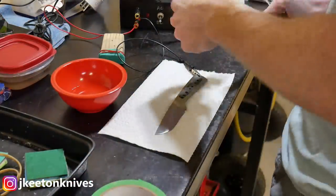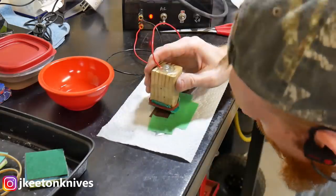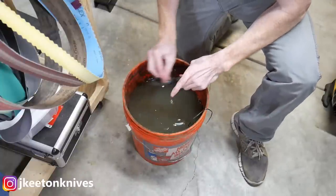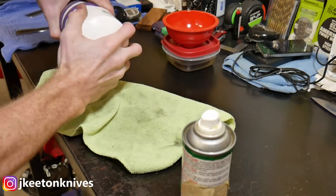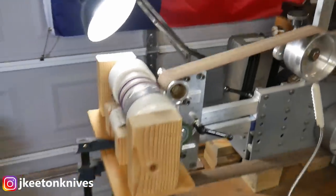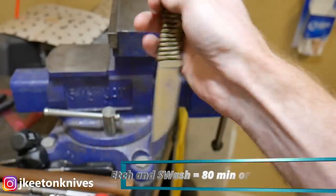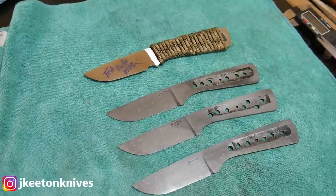After that, I move on to etching my mark and stone washing the blades. I use my DIY etching machine with stencils from TUS Industries — they do a great job and the stencils last a long time. I etch the blades in acid for about 10 minutes, scrub them down with baking soda, then put them into the tumbling device for a stone wash finish — about 10 to 15 minutes per knife. While one is tumbling I can be etching the next blade. This process took about 80 minutes for all three knives.